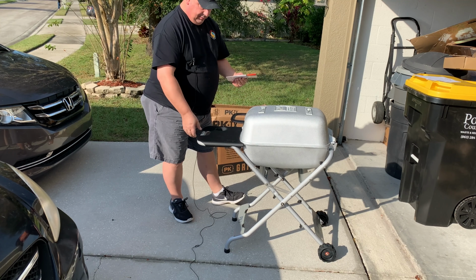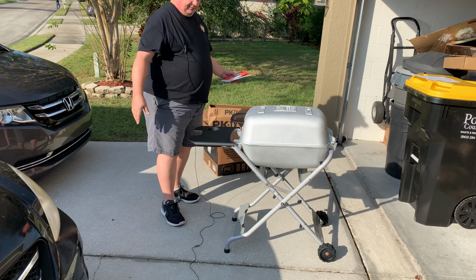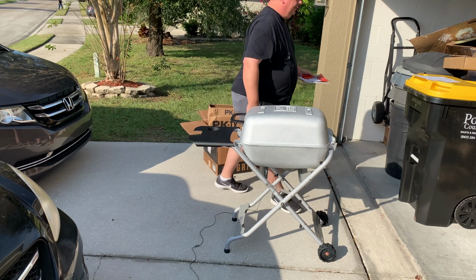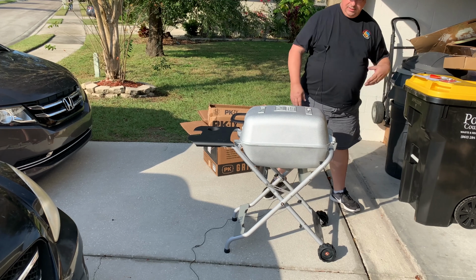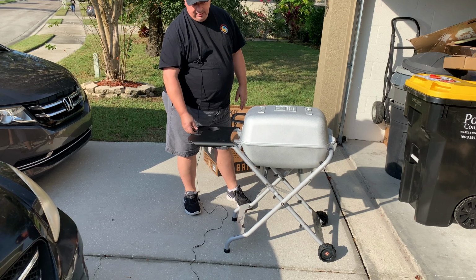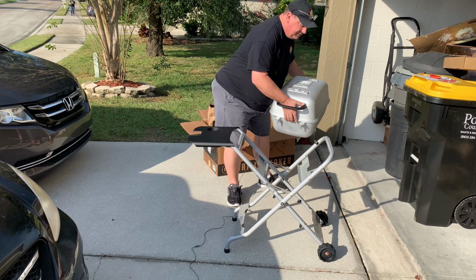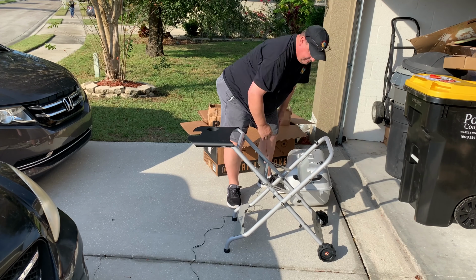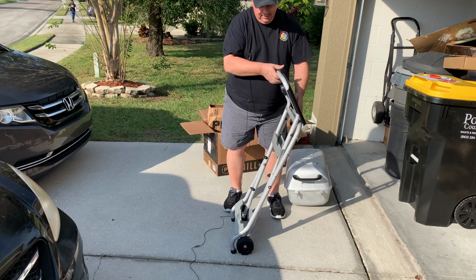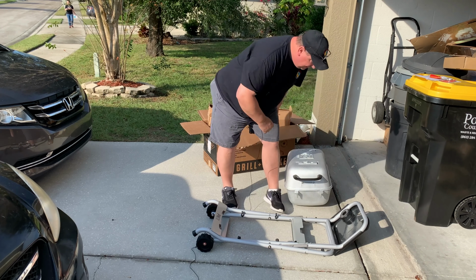The little side cart table here slides in and out. Mostly that is for when you want to break the cart down. I'll show you that. And it's really easy. So when you want to break this down to move it, you just slide your cart up toward the front. This pops off, lifts right off the cart. You fold this up and you can lay it down just like that.